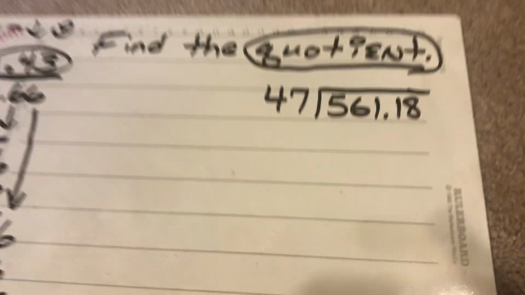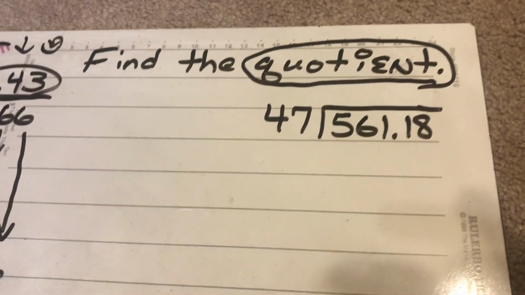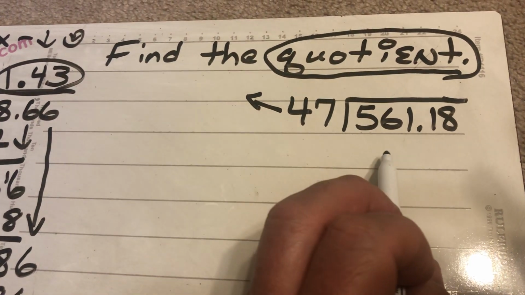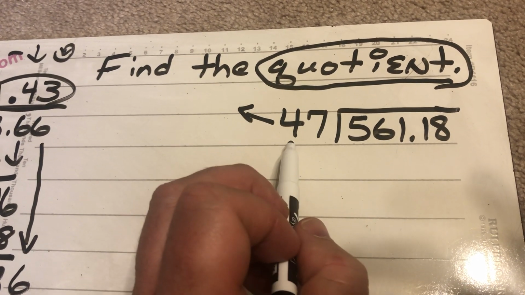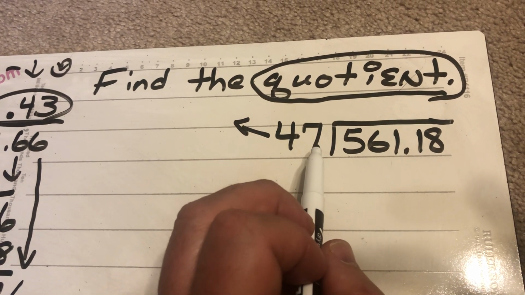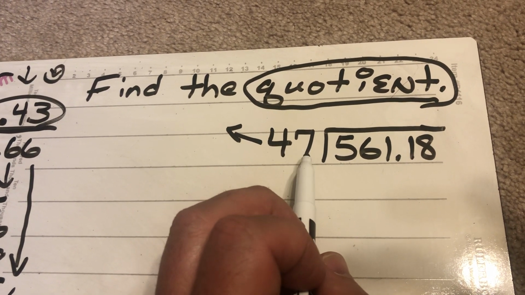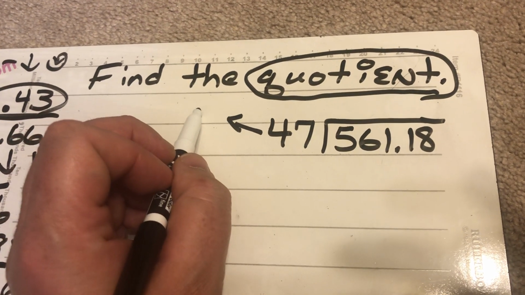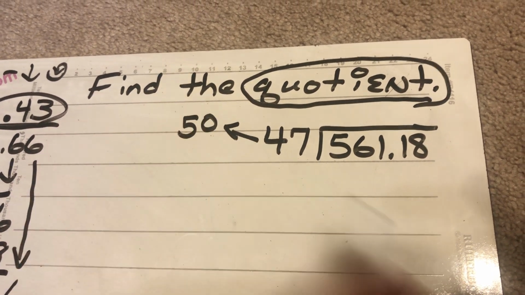All right, moving right along, we're going to have a total number of 4 that we do during this video. First thing I want to do is round 47 to the greatest place value. Well, the 4 is in the greatest place value. The 7 is telling me to round up. 5 and higher, we round up. So the 4 is going to become a 5. The 7 is going to become a 0.